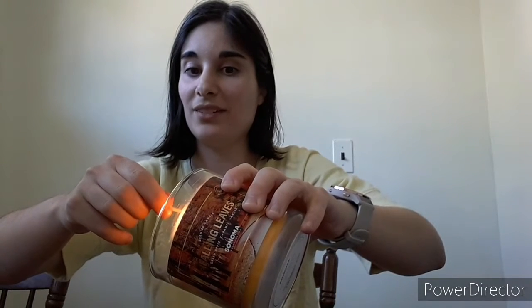So first things first, I'm going to take this out, and I am going to use my match to light this candle. Okay, so I have my matchbox again, so I'm going to swipe the match and light the candle. So I know that in the spring and summer I am really excited to go camping, right? And I really need to know how to put out a fire, especially when I'm camping. So now we have our lit candle, okay? So we're going to learn how to put this fire out.